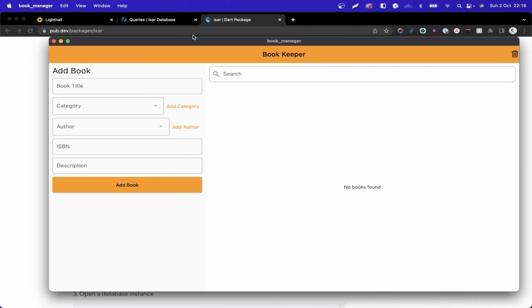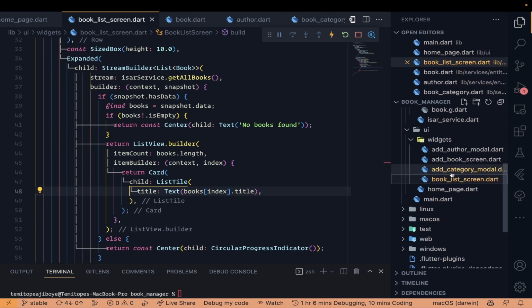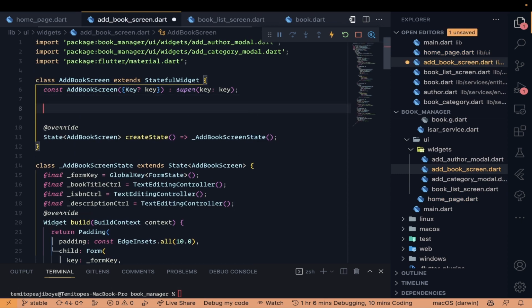Okay. So the next thing is to pass in the service to the add book screen, and then be able to add a book. So let's go back to the home page. So go to the add book screen, and we are going to do the same thing.